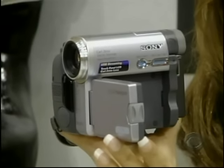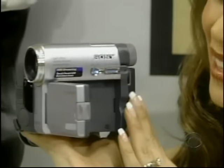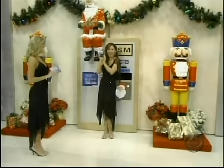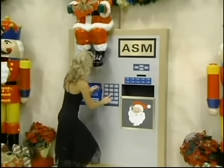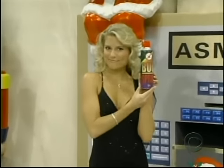Next, Brandy inserts her card into the ASM and is excited to see that her balance is high enough for her to withdraw a really cool gift for her sister, this new video camera. Record all your special moments with this digital video camera with color LCD monitor. Portable and practical, it captures both video and digital still photos. Finally, Rachel puts her card in, only to find her account has just enough left for her to get a giant can of bug spray.